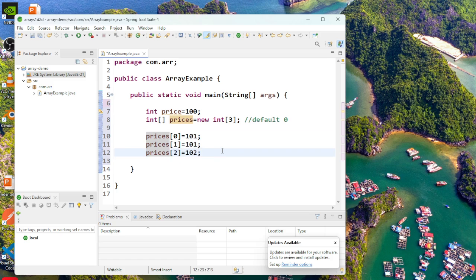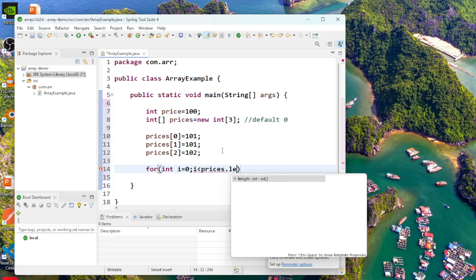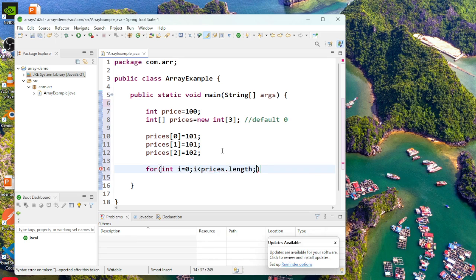Now how can we access the values from the array? For that we can use the for loop, and here we can use int i = 0, this is for the index, with the condition that the index is less than the length of the array, and we increment the index. So this is the for loop.